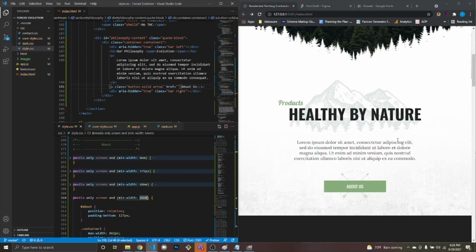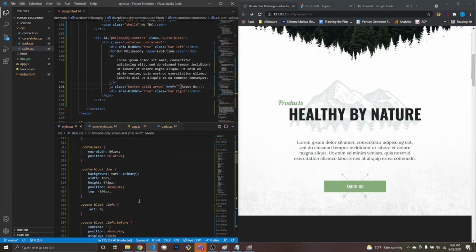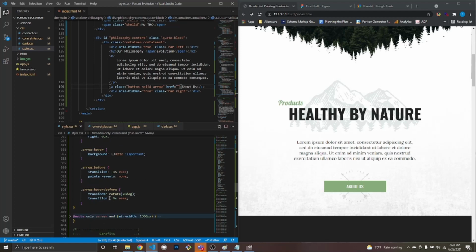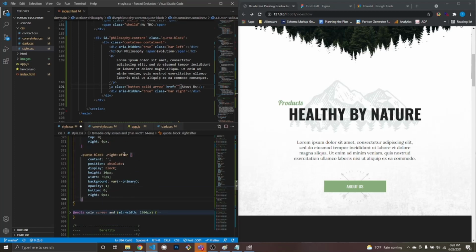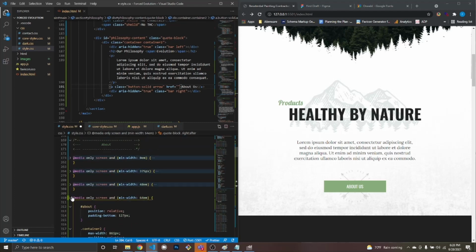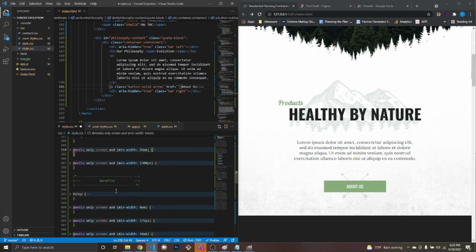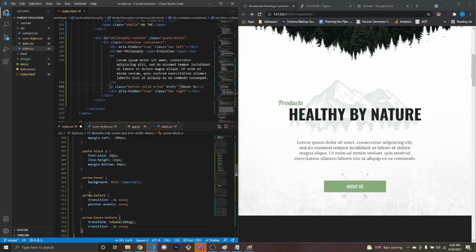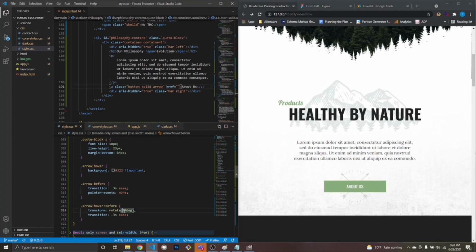So let's just add this style of tablet anyway. Because normally you don't really see animations. Well, you don't, because on tablet when you click on a button, there's really no hovering. But I'm gonna add it anyway. There we go. Let's do it even more. Let's do like 40.